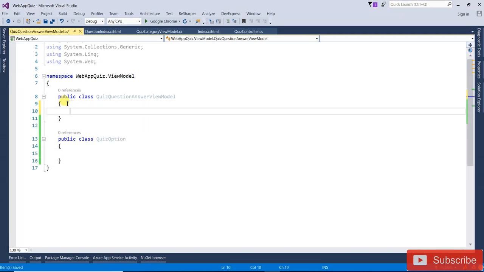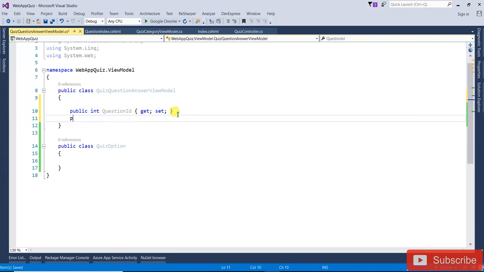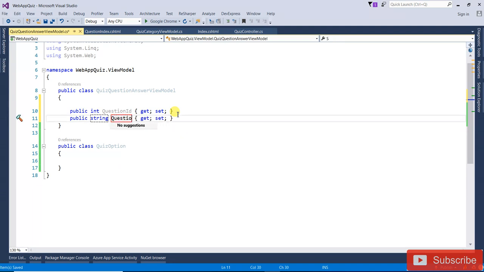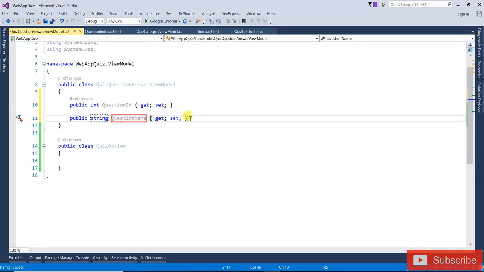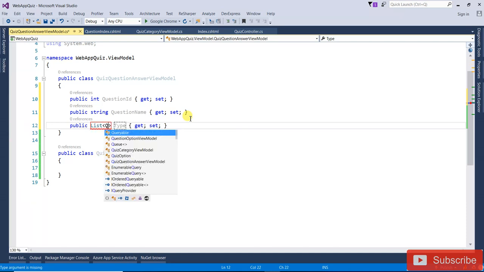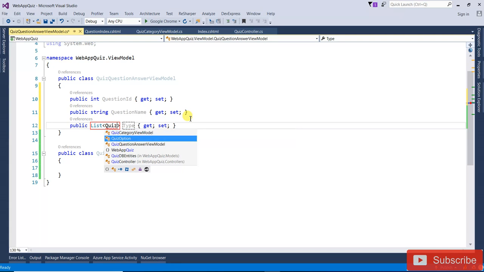So here, the first one will be your integer question ID, and then your question name, then your list of queues option.